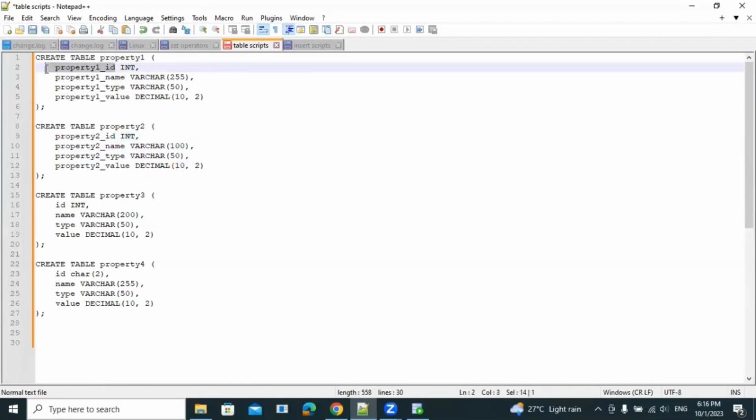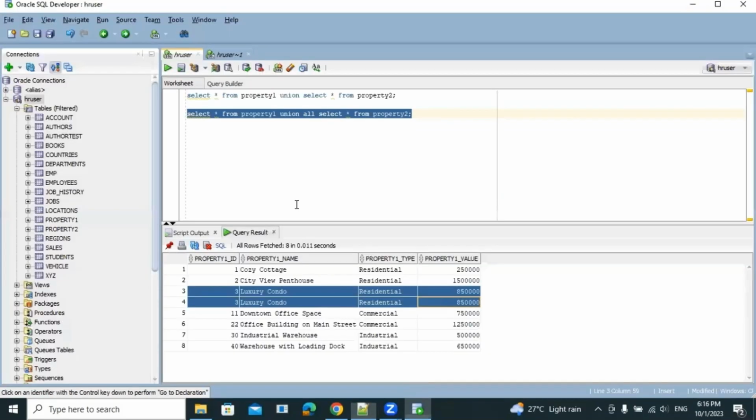The column name doesn't matter. The number of columns and data types will matter. If column 1 of property 1 table is int, the column 1 of table 2 should be int. If this is varchar, this should be varchar. But always remember, when you do union or union all, it takes the columns and data types of the first table.